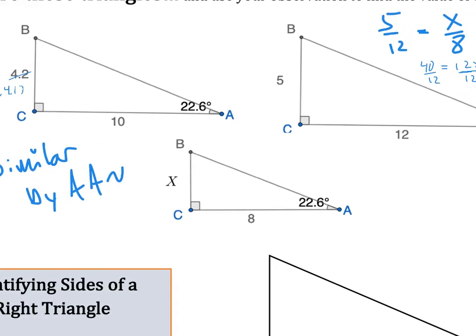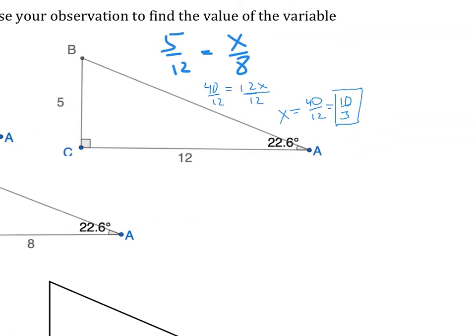But the thing is that if we have a right triangle, we can definitely build a right triangle that has 5 feet and 12 feet on this side. And the angle will be close to 22.6. There is an angle. It's actually going to be an irrational number. But we need a way to relate these things, and that's what trigonometry does for us.